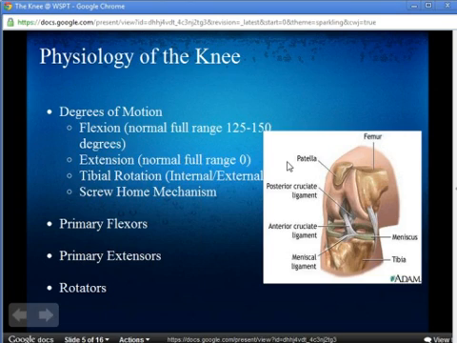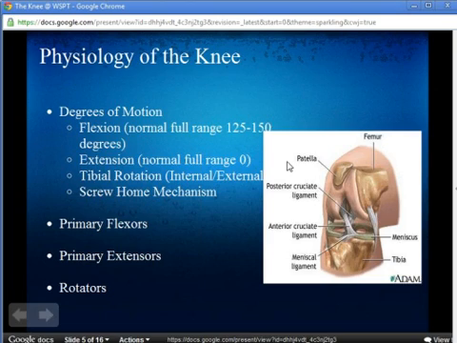Again, coming back to the same thing, we are mainly discussing the muscles, the joint and the ligaments: the primary flexors, the primary extensors and the rotators. The primary flexors, you know about that. Exactly. And the primary extensors, perfect. And the rotators, as I told you, are a part of the hamstrings. The tibial rotation or knee rotation comes from the big muscle on the back of the knee, the hamstrings. One part of the hamstring, biceps femoris, controls the external rotation, and the other two parts, semimembranosus and semitendinosus, control the internal rotation. So this is how these rotatory movements are controlled.